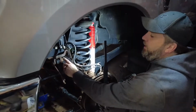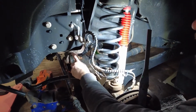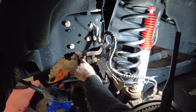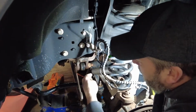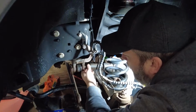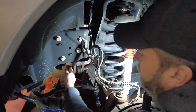All right, guys. Like I said, before we put that bump stop back on with the spacer, we're going to change our track bar because our kit has that. You're going to want that. So 30 millimeter socket, wrench on the other side. So let's loosen that. You're going to want a big boy impact probably. I did put penetrating oil on there. In full disclosure. Yeah, I did.